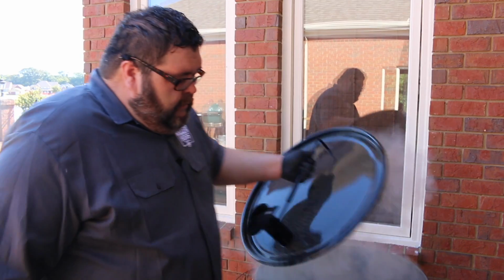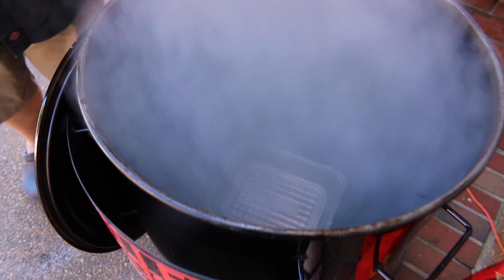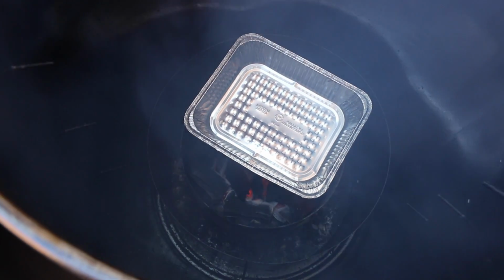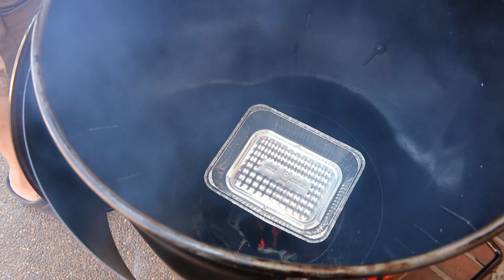Now what we are going to do, let me see if you can tell with the smoke coming out, I've got a half pan that I set right on top of that half side of the firebox, and I'm going to pour just a little bit of water in it. You don't need but about a half a pan of water. We're just gonna add a little moisture and it'll sit right on your firebox on one of these drums. That's right where I want it.